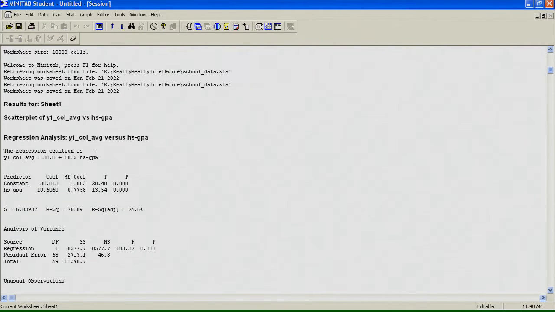And immediately we have a formula. So basically, if this formula has a good fit, we can take any GPA from any student, plug it into here, and predict more or less how they're going to do in college. With this formula, we can identify students that might have issues before they enter college and see if we can work on them. So this is where Minitab becomes very useful.